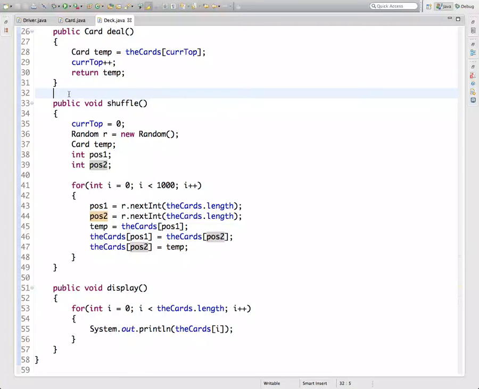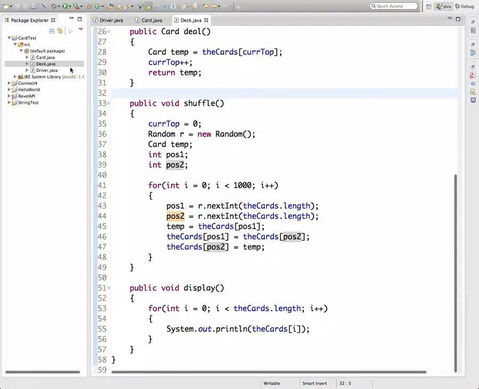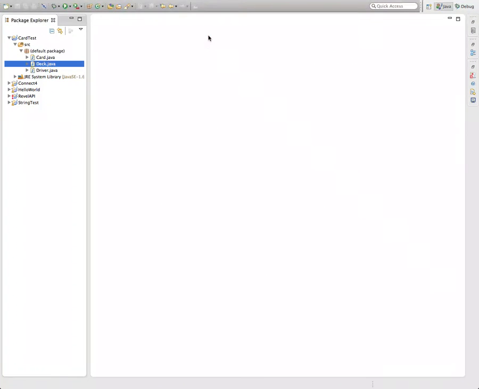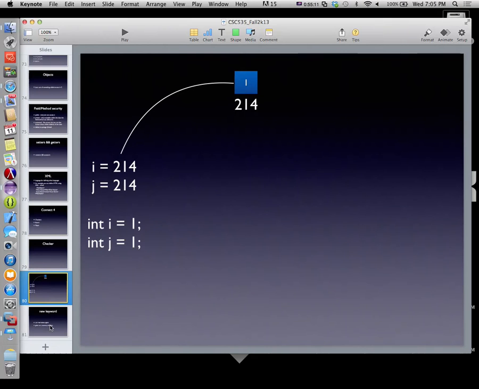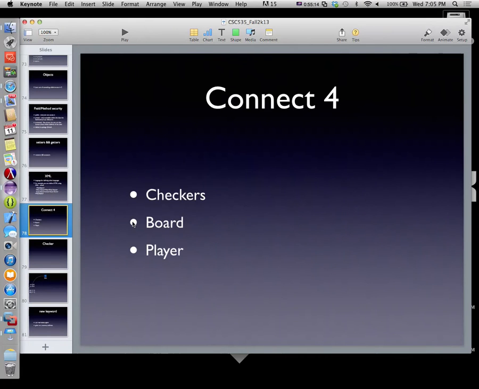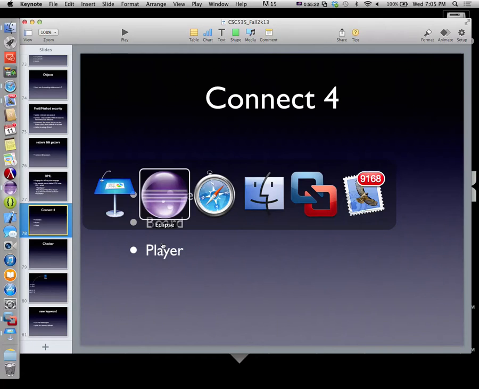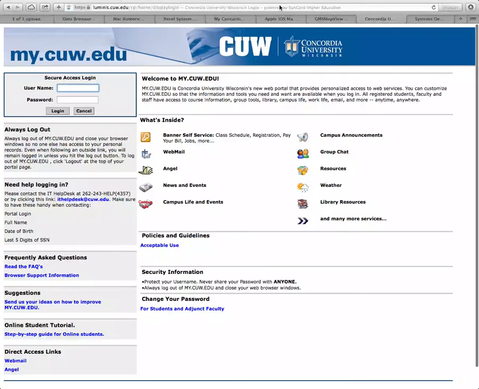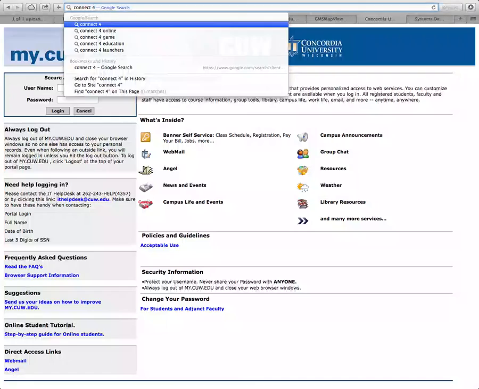All right. What am I doing? Oh, we got to go back to our Connect 4 now, right? I guess so. All right. So let's close all this. So here's our Connect 4 game. Connect 4 has checkers. We already have our checkers, and then we have a board. So we need to think about what's a board. Connect 4 board, I think it's 7 columns, 6 rows.